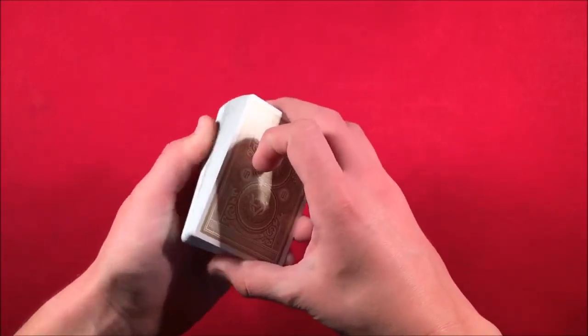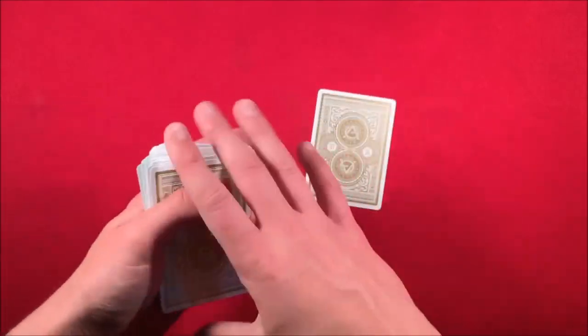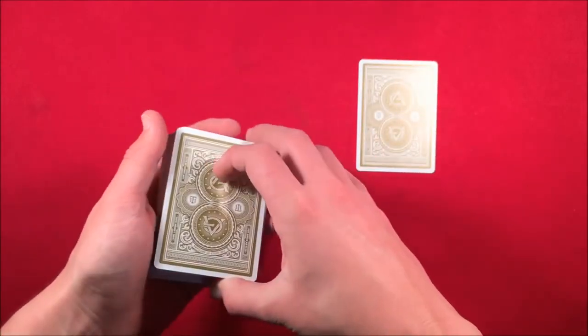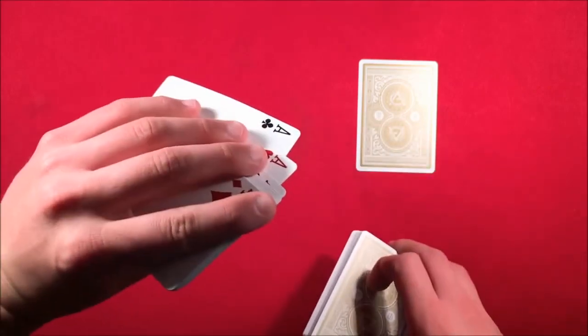So the first thing you want to do is have the spectator go through and pick any card that they want, and you can tell them they can look at it, and then as they're holding it, they're being misdirected. All you want to do is take the cards and cut them, so this way you get a pinky break right above those 4 aces.